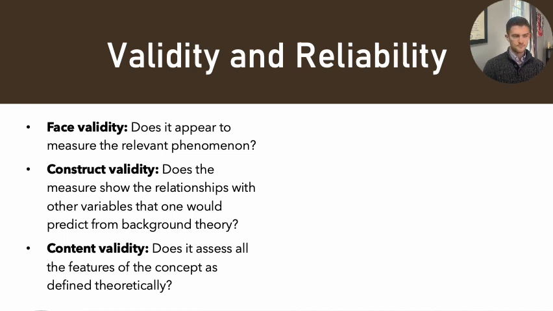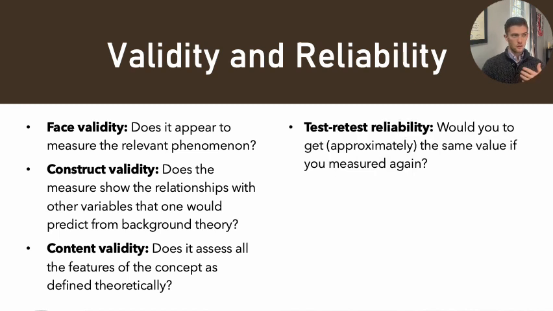Well, is that procedure for generating a number capturing everything that was in the definition, or is it missing certain things? When we think about reliability, one way of doing it is test-retest reliability. The question there is, would you get the same value if you did this again? You could think of it like when you step on a scale and you get one number, you step right off and then step right back on, it should give you the same number again. That number shouldn't have changed. If it is giving you different numbers each time you get on and off, that's an unreliable scale.